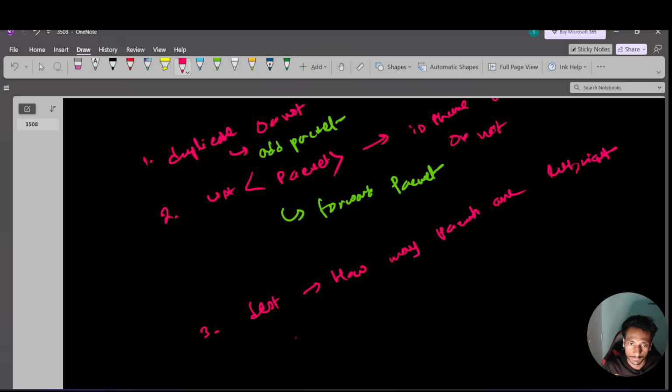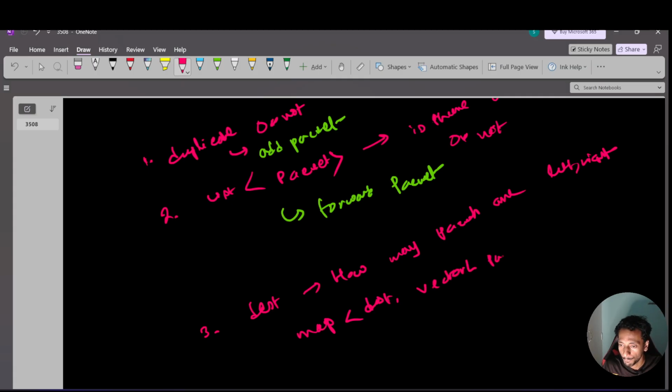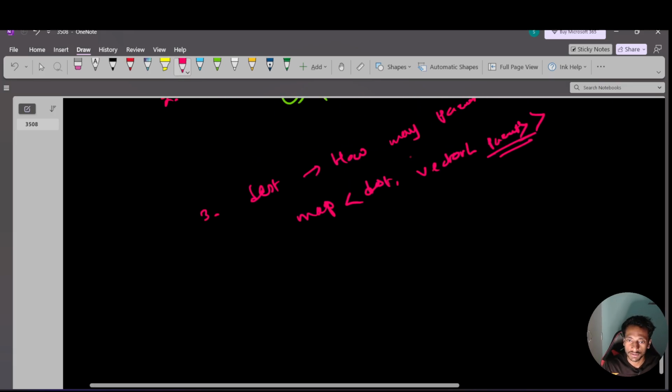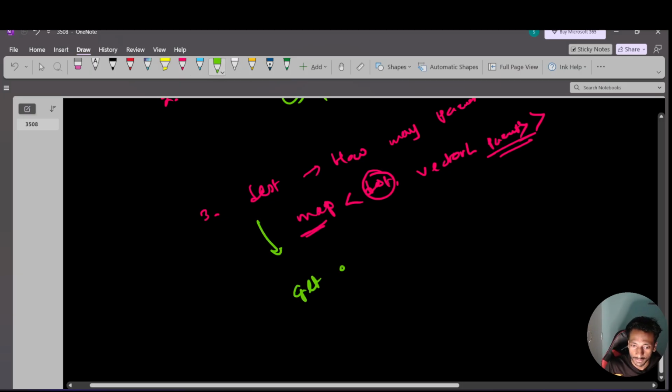So I'll take one map from a particular destination to a list of packets, and I know that this list of packets will be sorted, because they mentioned that the packets' timestamps will always be in increasing order, correct? So for a particular destination I will check whether there is any entry in this map or not. So this data structure will help us in the getCount function.